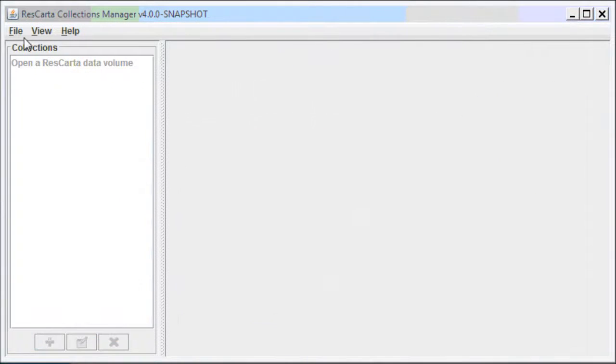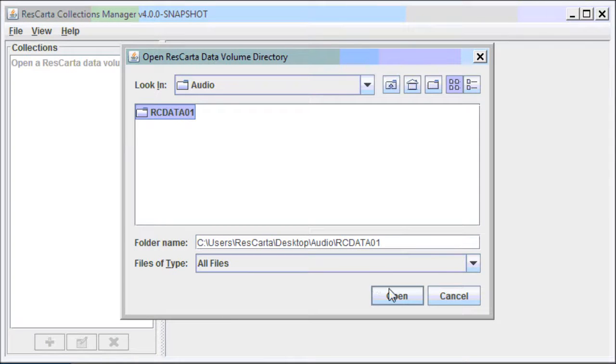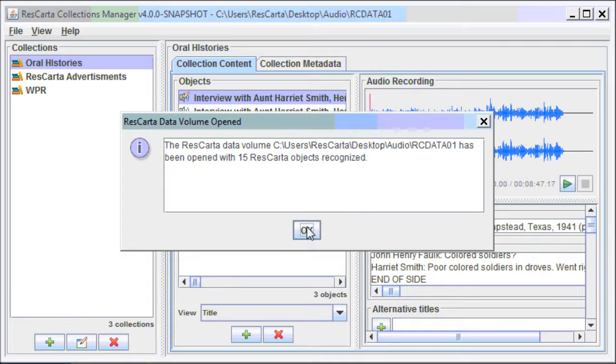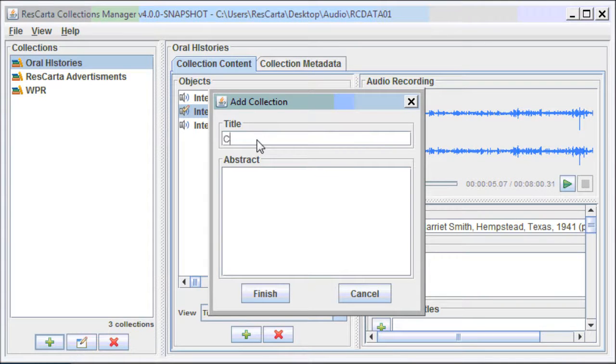The collections manager, again, whether you have textual materials or audio materials, we can combine them in the same collection. So you could have interviews, oral histories, newspaper articles, radio shows. They can either be transcribed or not. You could have music materials, whatever materials you have in audio format, you can do it. We can add a collection here for this Chippewa Valley Historical Society. Could add an abstract to this, but we added a collection.